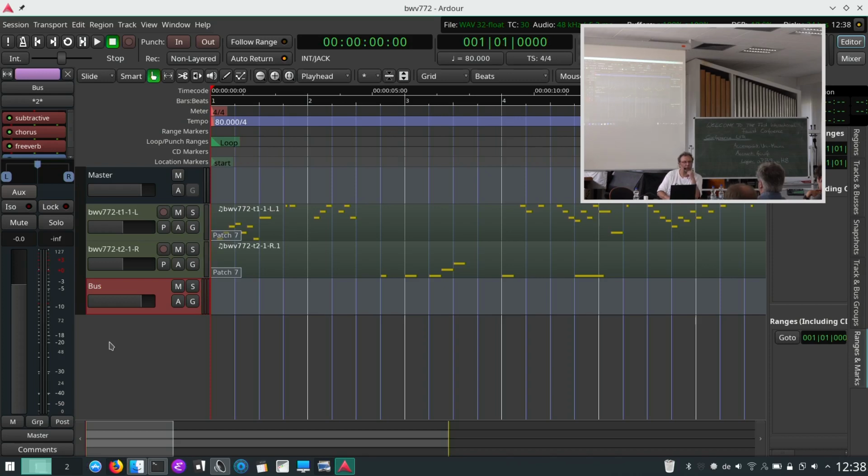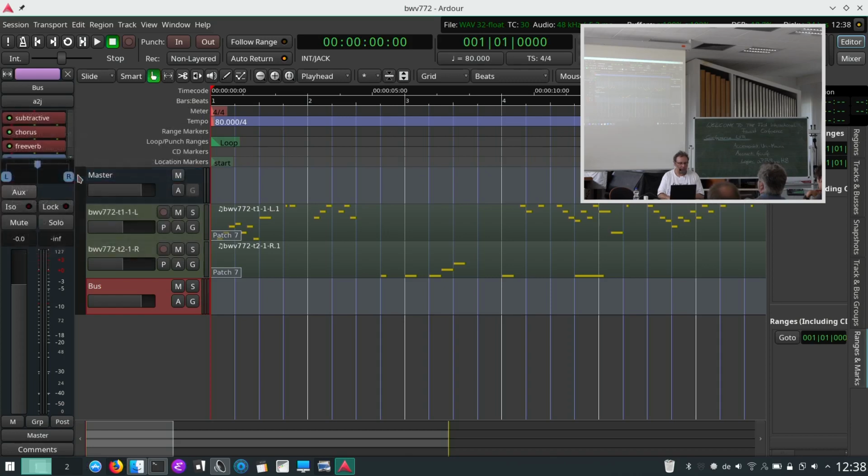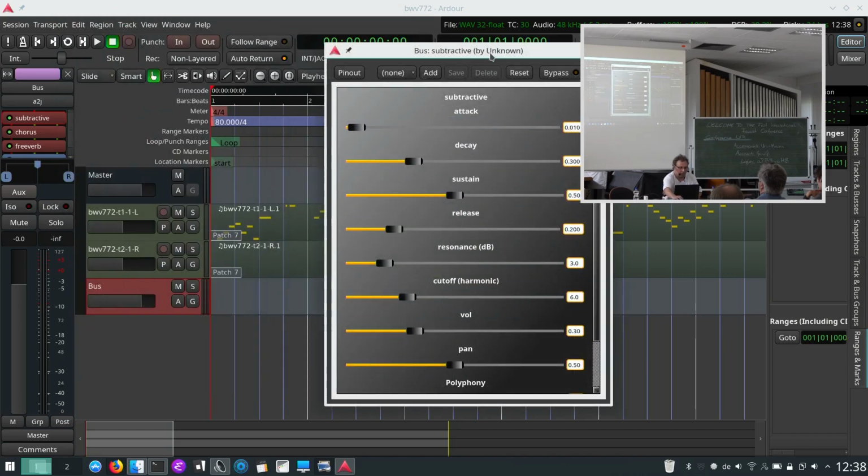Robin, should I better do a separate MIDI track, or I want to have some MIDI input, controller input here, which goes to this bus, or can I do it directly at the bus? Directly, so then I should connect to the MPK Mini, and what happens when... nothing happens when I move this, or let me see. No panning. Okay, then I just do it on the screen.